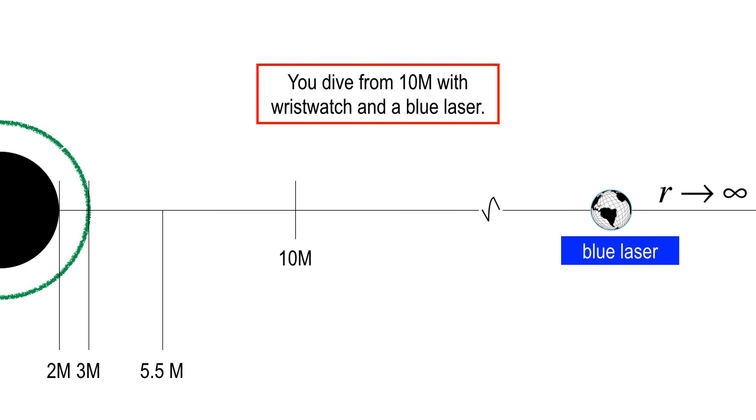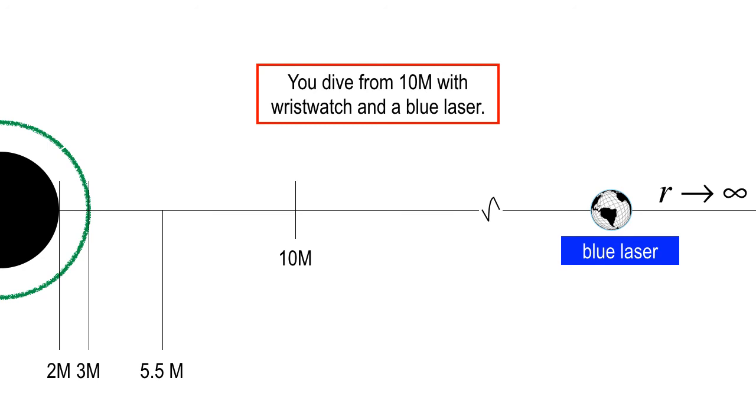And what we're going to do is look at the light. We're going to look at a laser beam. Those blue lasers that you can buy, the ones that are really bad. If you shine them in somebody's eye, they can really hurt your retina. Even the red ones, you shouldn't do it. But the blue ones burn right through. You can see them a long way away. They're really powerful. And so we're talking about a blue laser, and we're going to talk about you operating a blue laser at these distances.